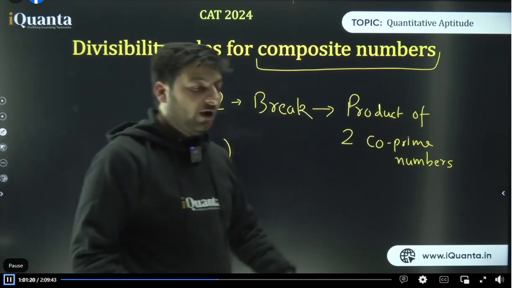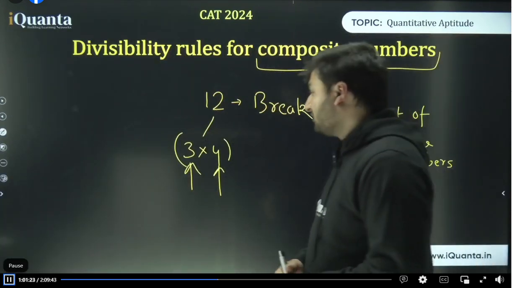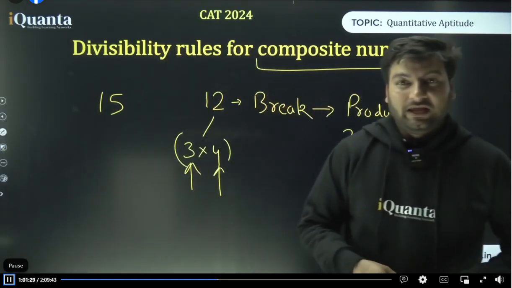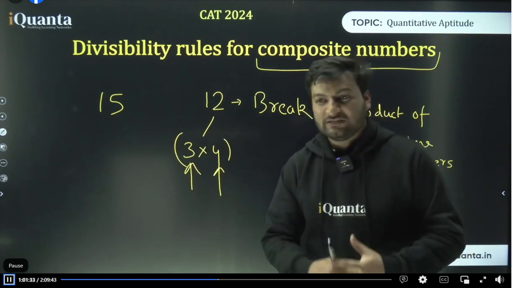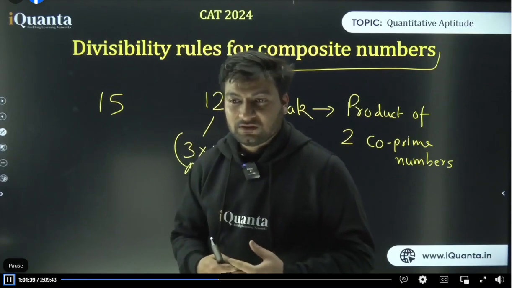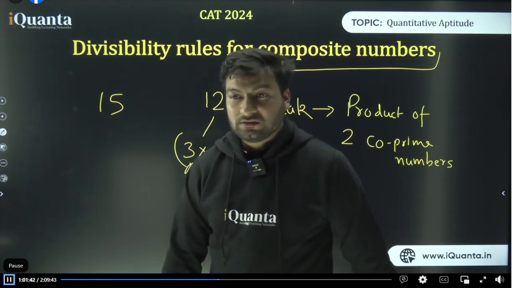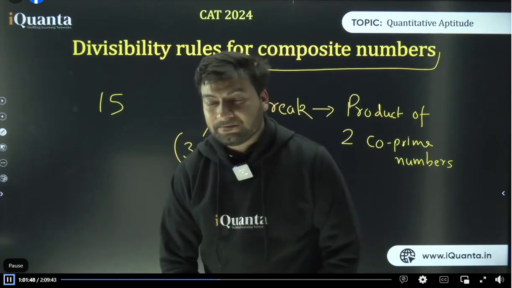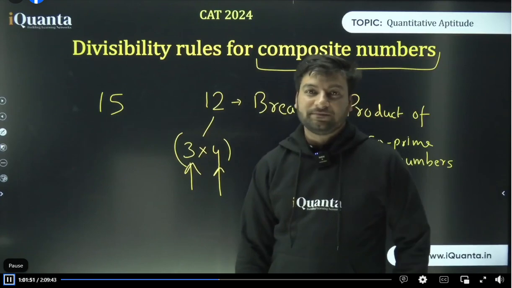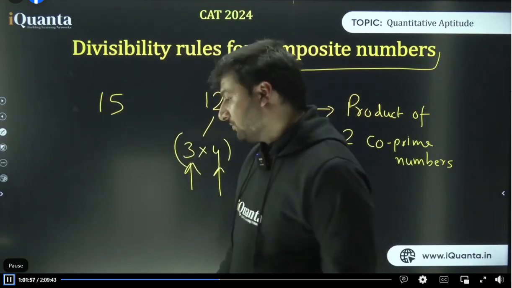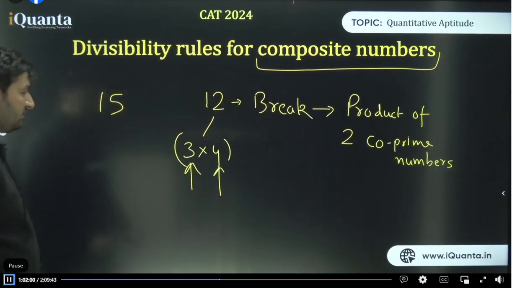Is that clear to everyone how to find out the divisibility of a composite number? Suppose I ask you the divisibility of 15. बताओ divisibility of 15 क्या होगी? एक नंबर अगर 15 से डिविजिबल है तो वो किस किस नंबर से डिविजिबल होना चाहिए? उसकी डिविजिबिलिटी हम कैसे चेक करेंगे? How will we check the divisibility of 15? 3 and 5. Vatsal is answering 3, 5. Pranjali, yes. Zanav, you also. Archie, you also. That means I have explained well. Almost everyone has understood.